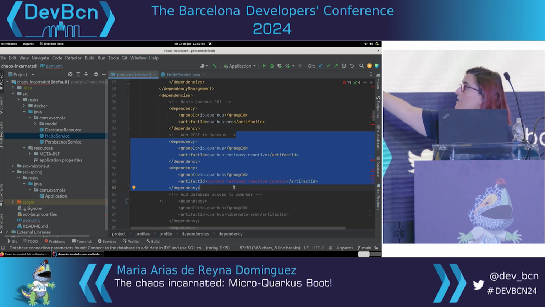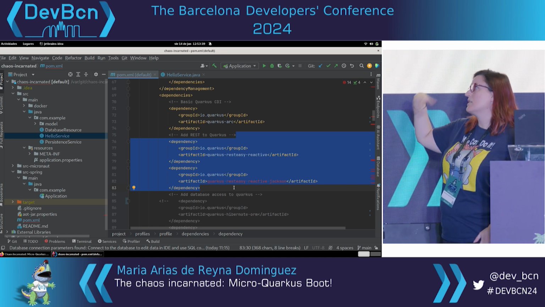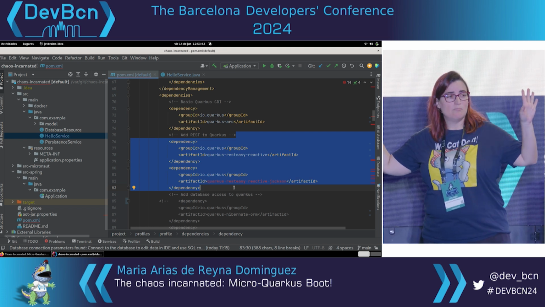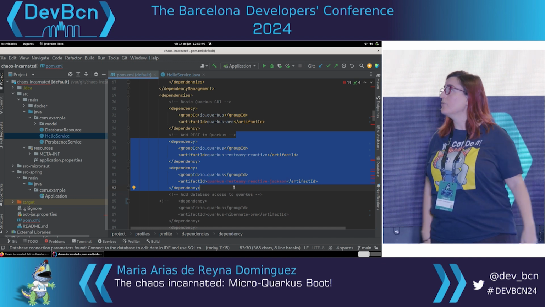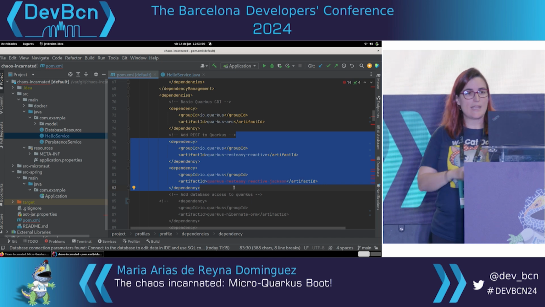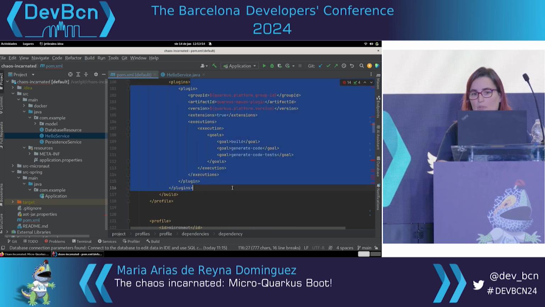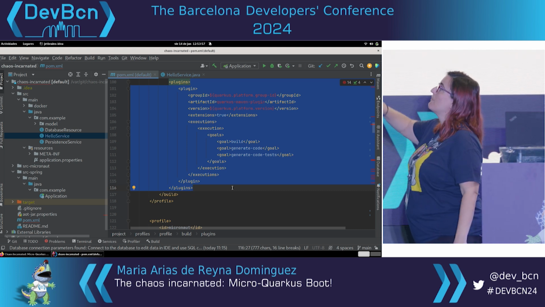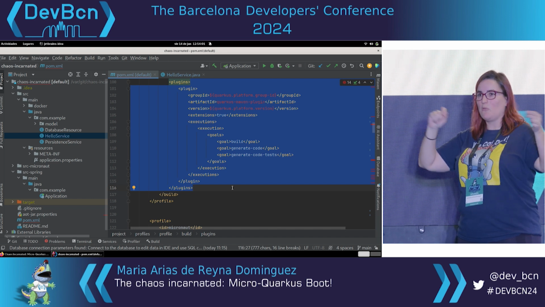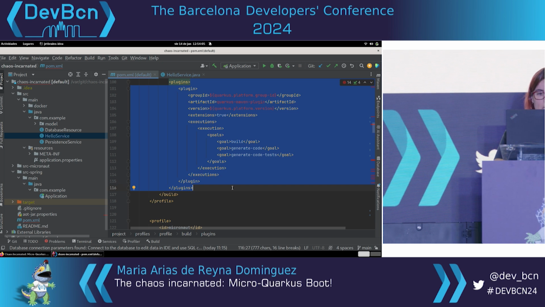With these two dependencies, in fact, right now, I don't even need the Jackson yet. The Jackson is for later. So I just add the dependency for reactive REST. I added the dependency management. I add the hello service class. And I add a build plugin for Quarkus. This is the specific plugin that starts doing this thing that I told you about, removing stuff that was not going to be used and this kind of thing.